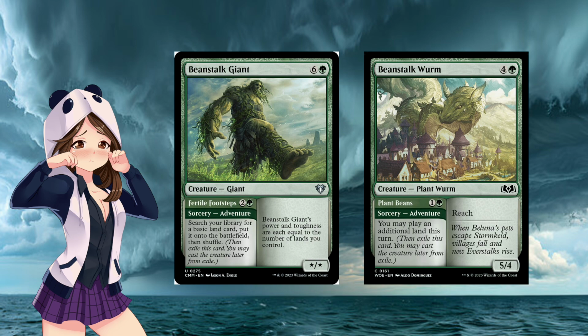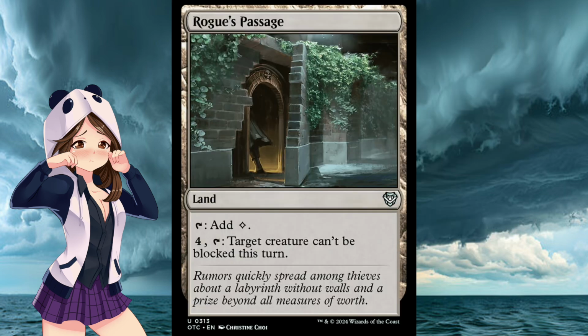Beanstalk Giant's power and toughness are each equal to the number of lands you control, so as the game progresses, and you continue to build up your land base, he becomes an increasingly large, stompy creature that can really eat away at an enemy's health, especially when paired with a card like Rose Passage, which allows you to pay 4 colorless mana and tap it to make a target creature unblockable this turn.